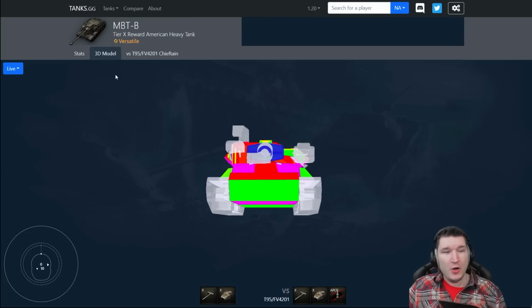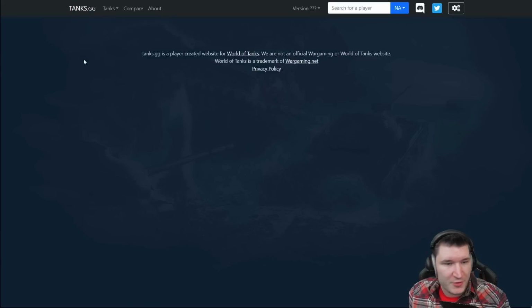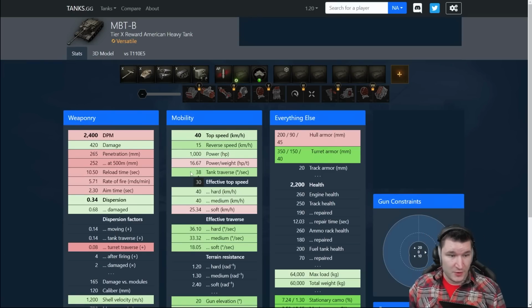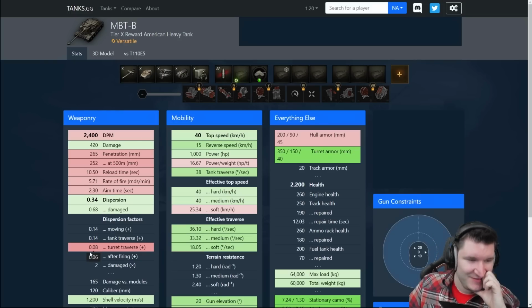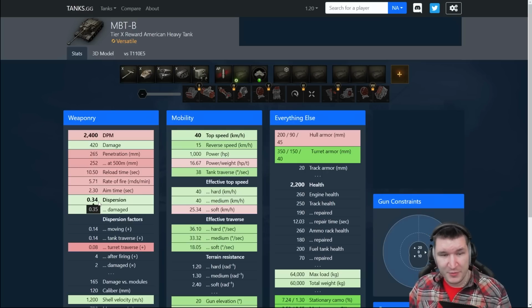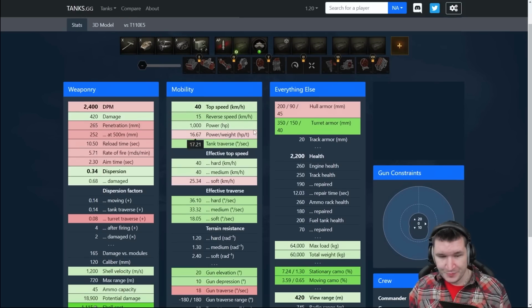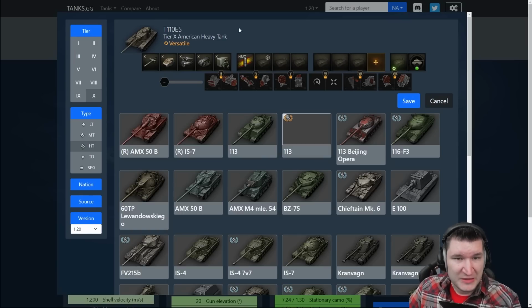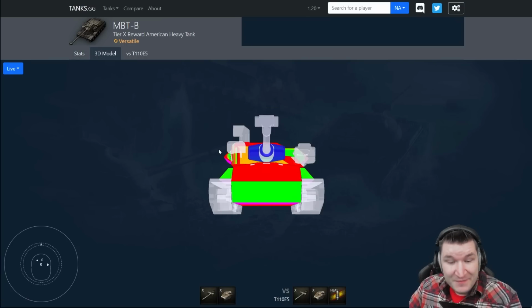Also, another funny thing is when we now go over to the E5, which is another comparison for this one, you can see the E5 is slower, but has better DPM, but the MBT-B has not really better gun handling, because this one right here is obviously in favor of the E5, but the dispersion is in favor of the MBT-B. And we're most likely going to play fairly similar, but the MBT-B has the helpful addition of having 10 degrees of gun depression, not 8.